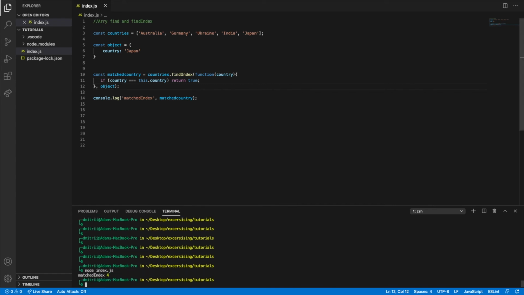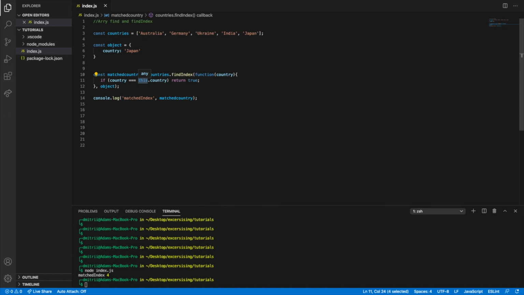Here you go. It found the actual index. In this case, the most important thing to understand is that if you would like to use this object here, you have to use the standard function. You can see here I'm binding this object, and as a result I'm using this.country, which is part of the object itself. When you implement a standard function, it allows you to define a private scope, or function scope, inside of the function, and it's not going to go outside of the actual function.